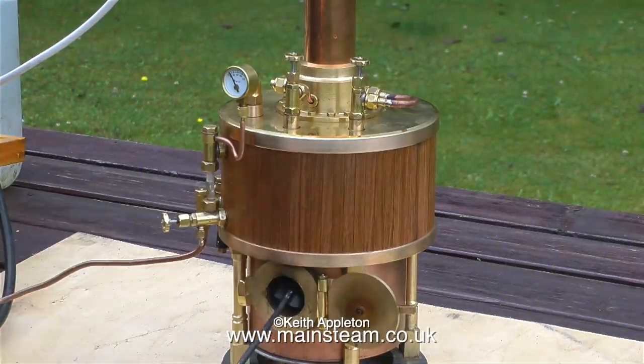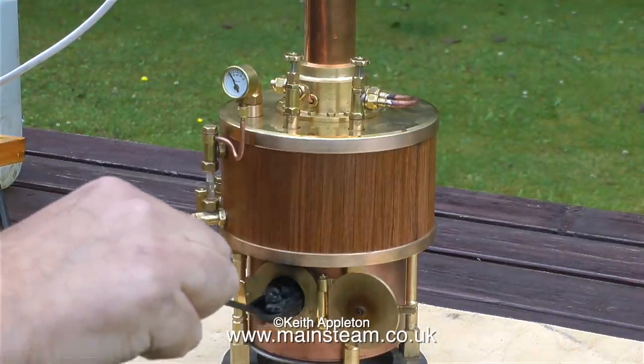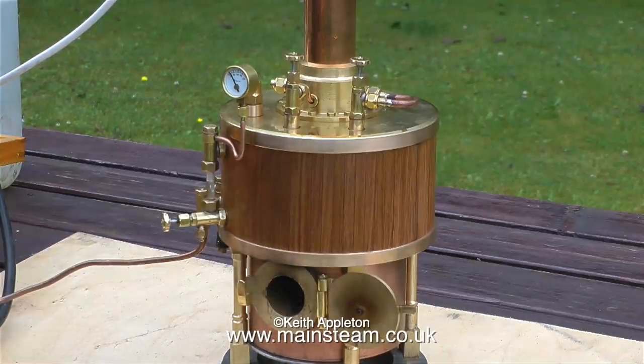So it's time now to add some coal, but not too much. It looks like I'm putting a lot on here. But they are very small pieces. You just need enough to cover the top of the charcoal. If you put too much on, the whole thing's likely to go out.